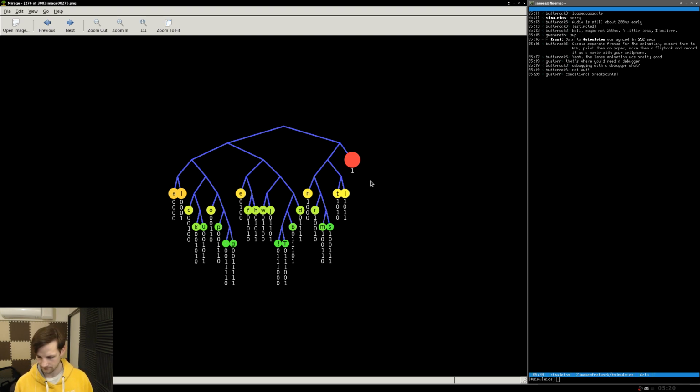I'm trying to think. What I needed to do was just pause the simulation. You know, just be like, okay, I want to stop these guys moving here, so I can see what this time step looks like and this time step looks like. So yeah, I guess we could have used a debugger for that, but I would have had to output the... that would have been a pain.